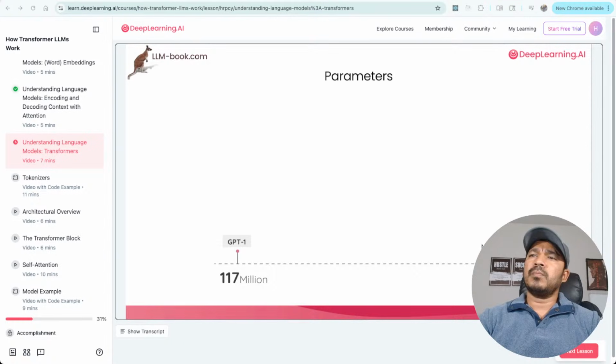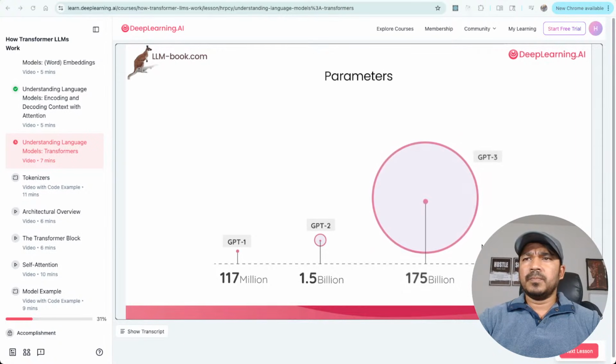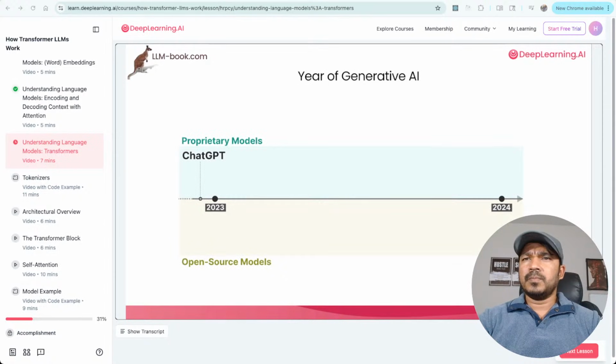These generative models do the large and large language models justice. GPT-1 already had more than 100 million parameters. The next version, GPT-2, with over 1 billion parameters, and GPT-3 with already 175 billion parameters. As the number of parameters grew, so did their capabilities. That is why you will often see such large models. Looking back at a year that we playfully call the year of generative AI, it all started with the well-known ChatGPT model, or more accurately, GPT 3.5.